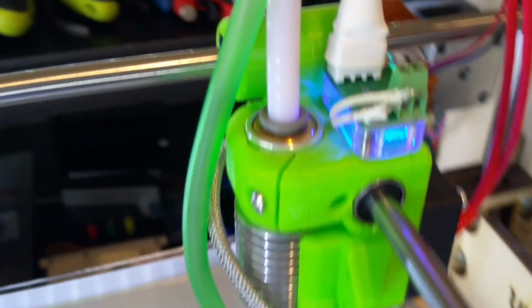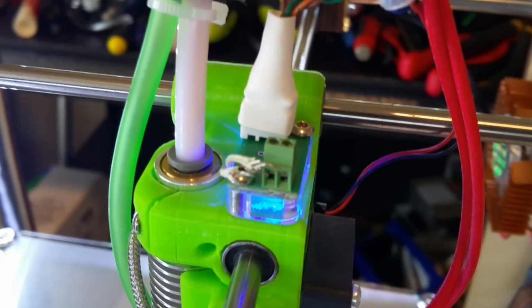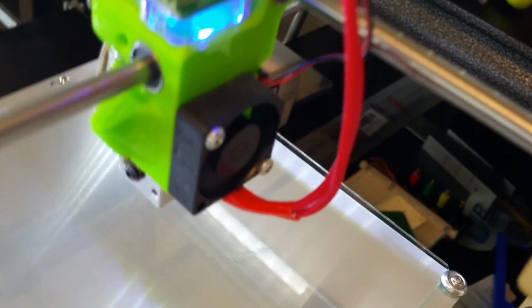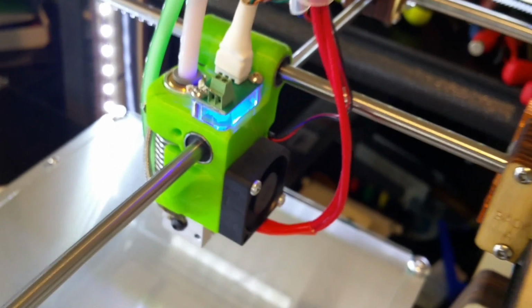I was able to make some prints at this point, but to really get the most out of the Volcano, you'll have to play with the slicer and firmware settings, which, lucky for you, I go over in video number 3, so make sure and watch that one.